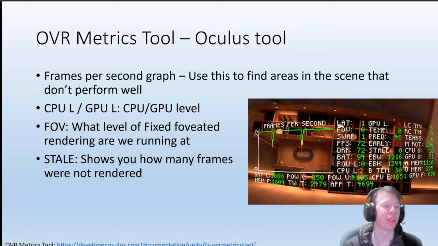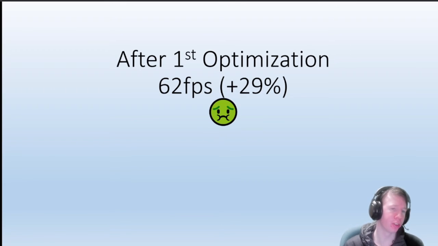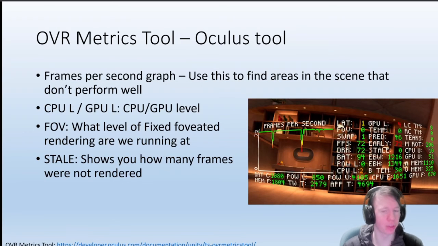The first thing that's useful that it shows you is the frames per second graph. You can use this to find areas in your game that don't perform well. Whenever I measure the frame rate, like earlier, this is the absolute worst part of my application. At the moment, most of the application is actually running at 80 to 90 frames per second. But if you stand right in the back corner of the house, then it will drop all the way down to 62. That's how I will always measure frame rate. It's like, what is the absolute worst place in my scene, and that's where I'll spend most of my time.